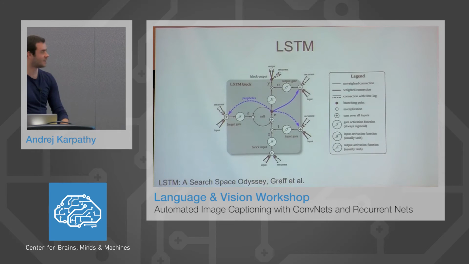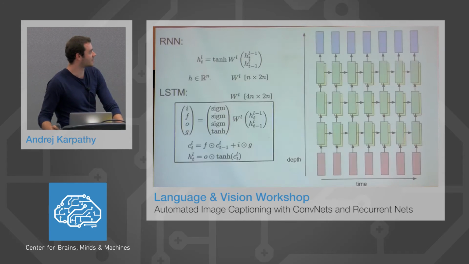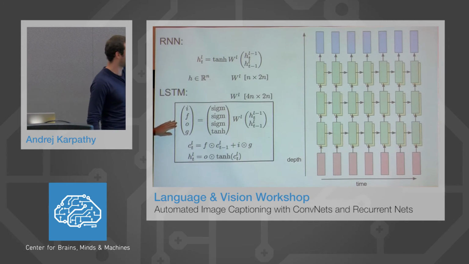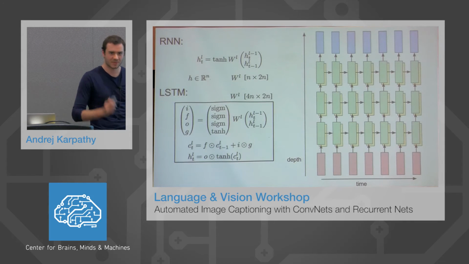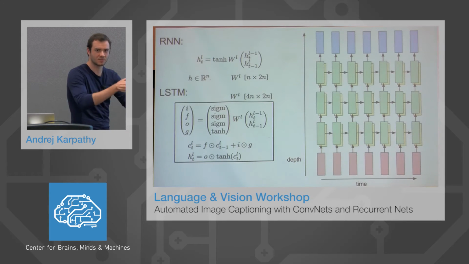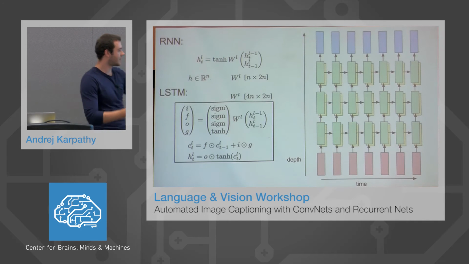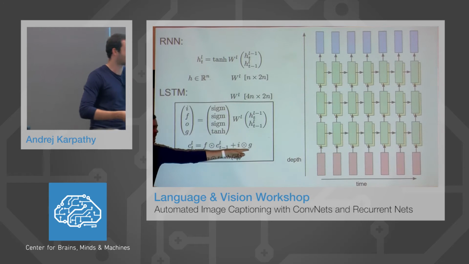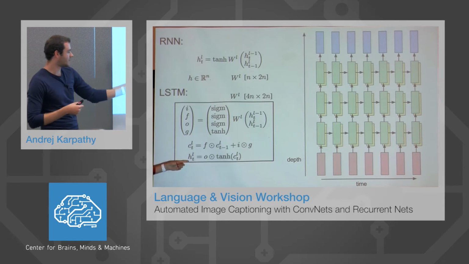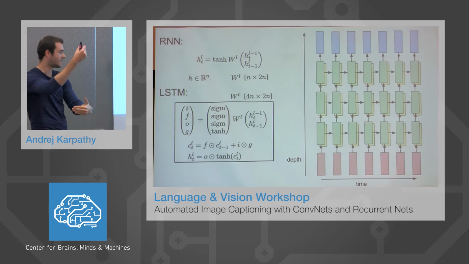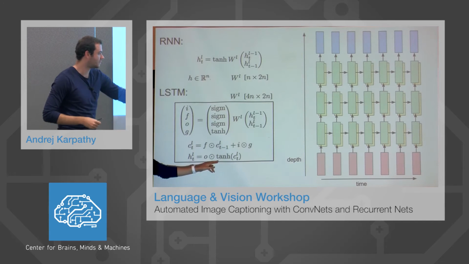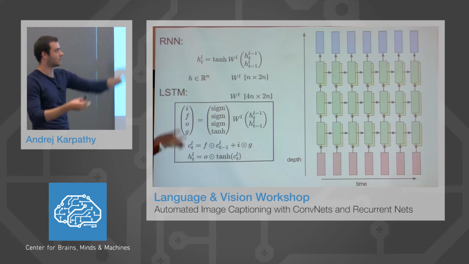It was complete nonsense. So the way I like to look at LSTMs is just in terms of the equations. It's not that scary once you look at this. You have a few input, forget, output gates. And you basically have the cell state, which is like a memory. The best way to think about an LSTM is kind of like a class. It has its own internal variables. That's the cell state C. And then it can forget a variable, it can rewrite a variable or add some value G to it. And it can also reveal some of its hidden state to the layer above or after. That's gated by this output gate, and it reveals the tanh of its memory to the outside.